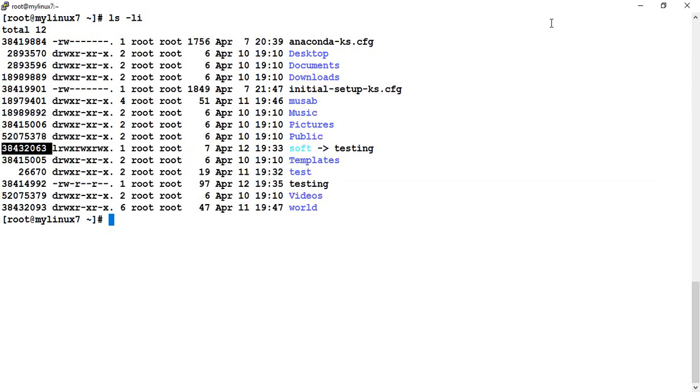This is how the soft link works. It is just a link file, can be created across partitions. Inode numbers of both original and link are different, and the size of the link is derived from the number of letters in your original file.